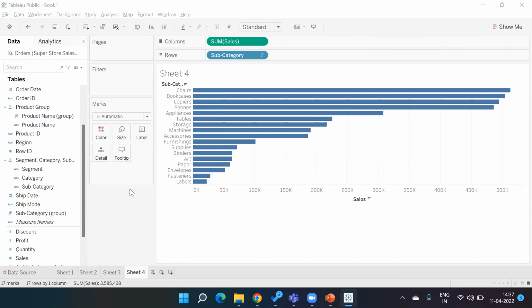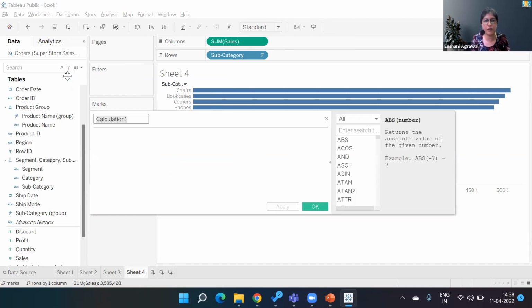So can you put a condition here? Very good. How would you put a condition? What do you use to create a conditional check? Calculated field. Very good. Wonderful. So we are going to create a calculated field, and this could be Target.